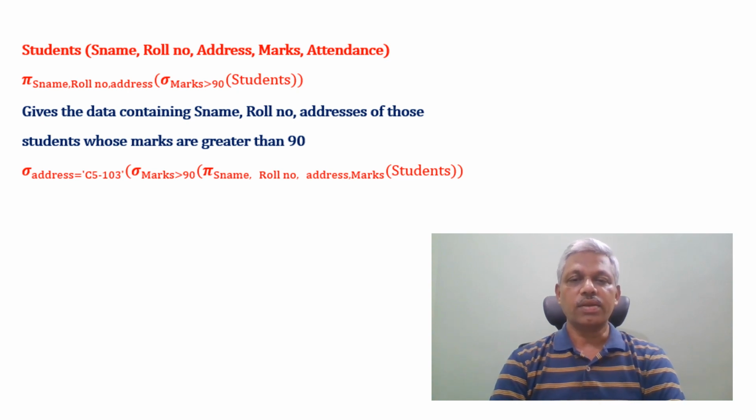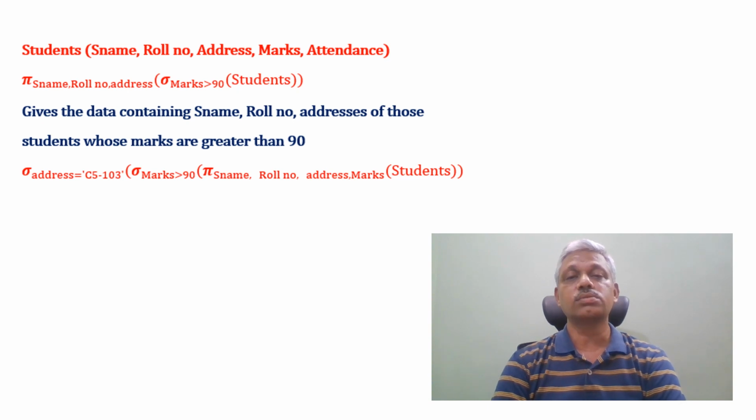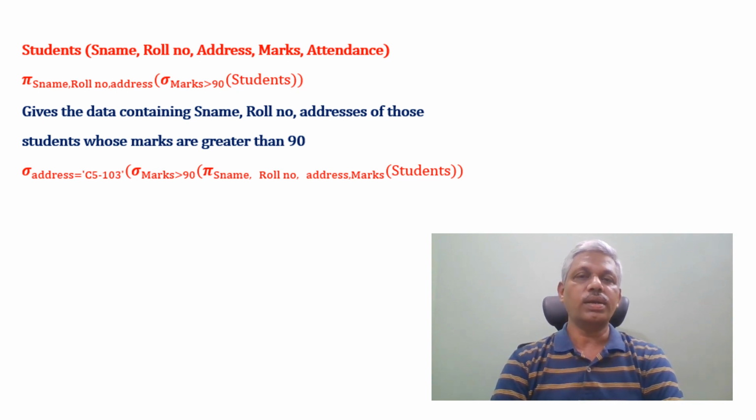The same thing can also be done in a different way. First, we project S name, roll number, and address of the entire students table, and then we select only those rows from that projection where marks is greater than 90. So this can also be done. Of course, in this query we have one more addition. From that, we can have another selection consisting of address whose value CS is equal to 103. So like this, we can compose the operations or combine the operations in any order so that the required answer can be obtained. But the composition depends on the requirement. If you change the composition, the answer may vary. So the composition is very crucial here.